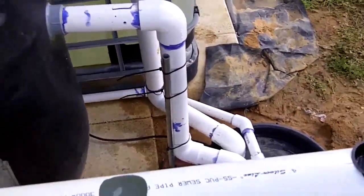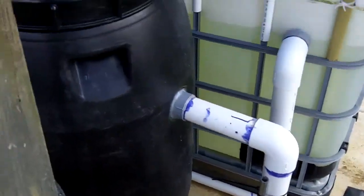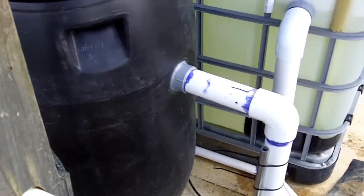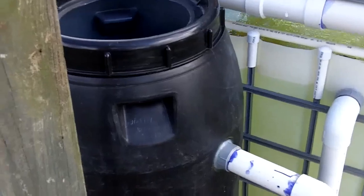It's actually coming in the top and going down through the filter material, then coming up through this other pipe. You can see where I've got a tee going out the side of the barrel. I actually got some fish down in there that got sucked through — I put a kind of strainer type thing, but somehow two of the smallest ones got through. I might have to change that — I got a new idea for a little grill down inside to keep fish from coming through, but I'll talk about that later.